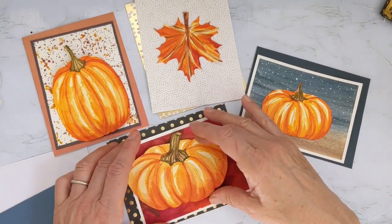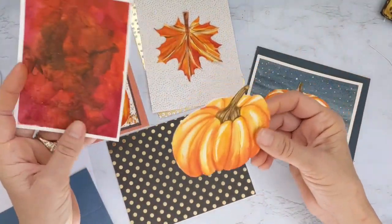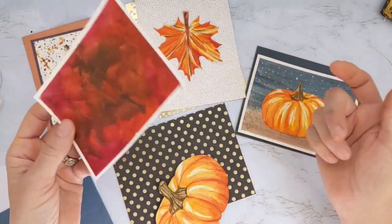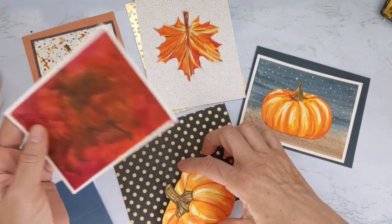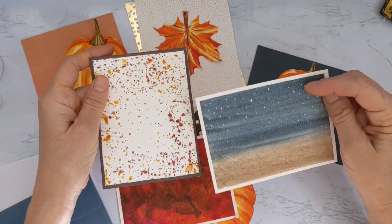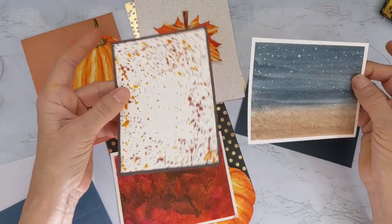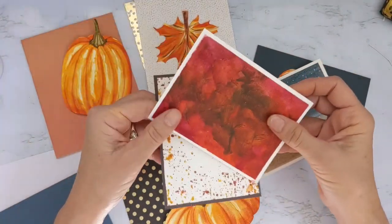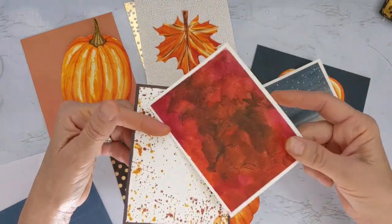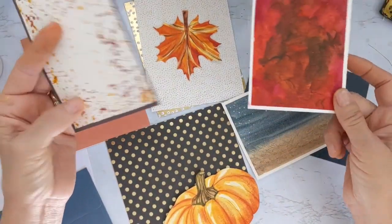Okay, so this is the fun part, everybody. I actually added more color to this one because I thought it was a little too faded and I wanted it darker. But here's our backgrounds that we painted. The one with the stars and the evening sky, the splattered one. And this one is just, you know, blop, blop, blop. I'm just putting some paint down. So this is where the fun comes in.